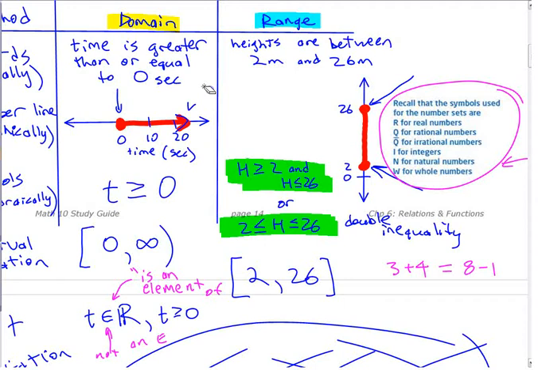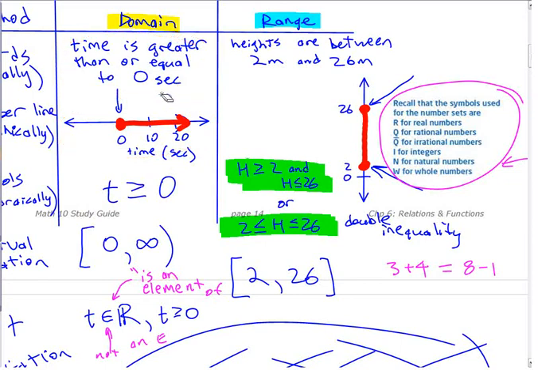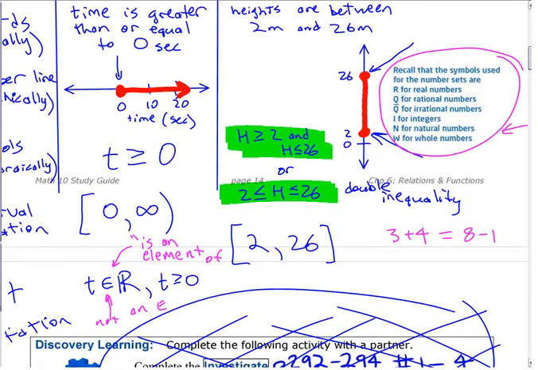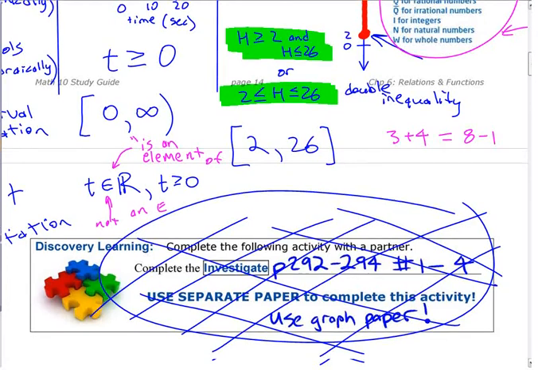Okay, there's a bunch of different ways, obviously, to write domain and range. Words, number line, using an inequality, using what was called interval notation, and that one is actually the easiest one to write, but probably we need practice at it, just getting the hang of the symbols. If you do need to go back and review, I'll upload that one. I haven't done it yet, but I will.